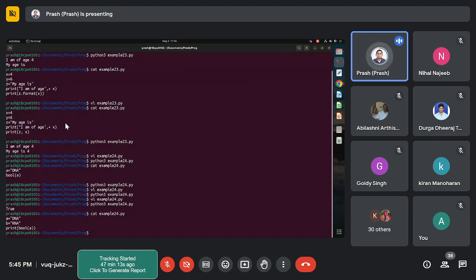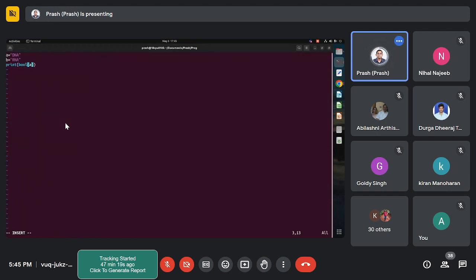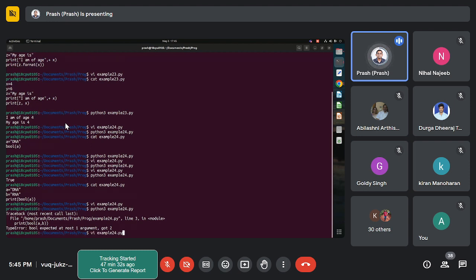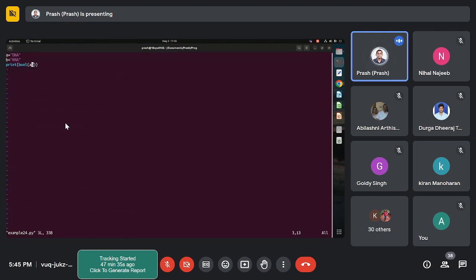These Boolean functions can be superseded with various variable options as well. For example, here you have only one variable. What if you have multiple variables here? A comma b, it doesn't return it, because there is only one argument. So for this, you need to take separate Boolean expressions, comma, bool of b and bool of c, and so forth. You can take multiple Boolean expressions in order to match those particular strings.